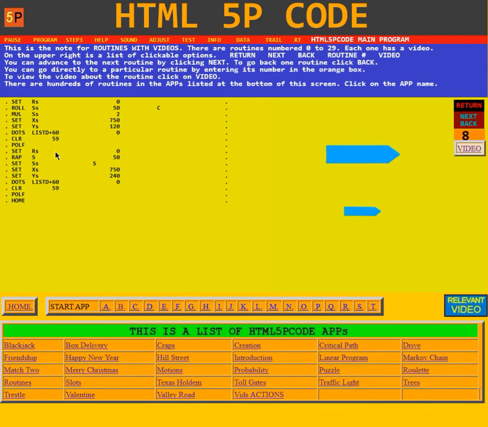Then, again, it sets R register to 0. This time it's going to use a wrap action, which is going to change this value of S from 0 to 50, then snap way back to 0 again and go to 50 and back to 0. It instantly wraps back again. It's not like the roll that rolls out and back. It wraps right back to the beginning again.